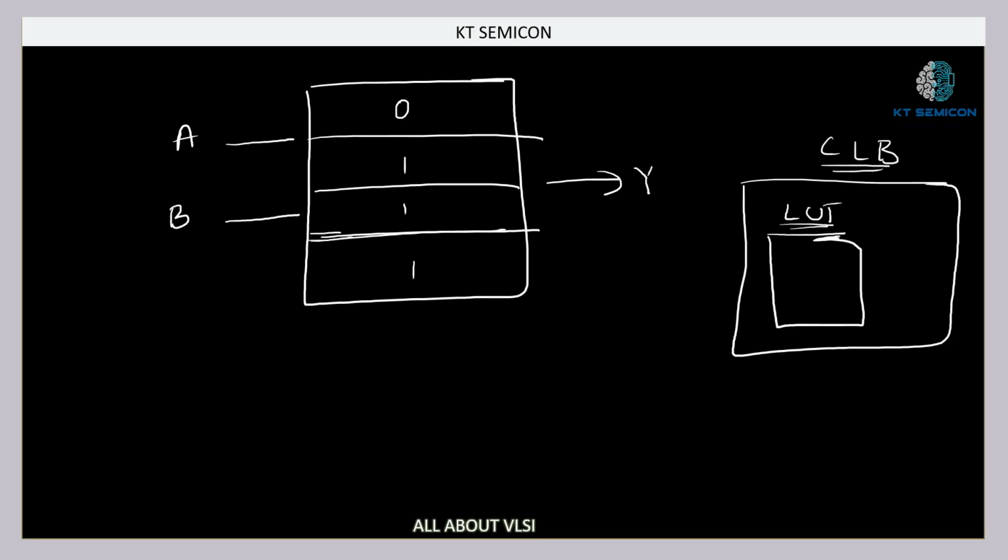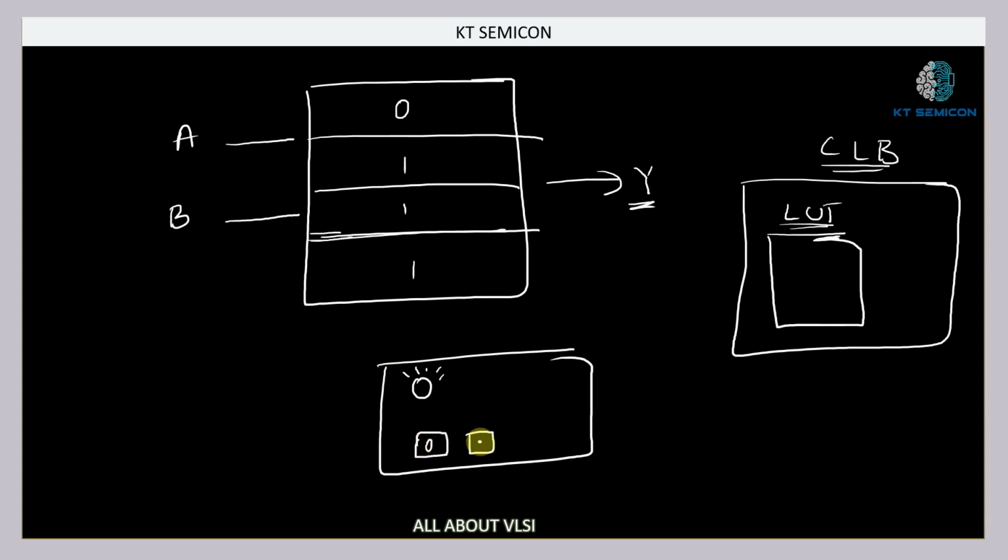Now, as a user, let's say you have an FPGA board over here, and this is your output which you have connected to some LED like this, right? And you have two push buttons over here like this. This push button you have connected with A, and this push button you have connected with B, right? Now you have your FPGA over here. This FPGA will be connected to this LUT. This FPGA output is an LED, which is nothing but our Y, right?